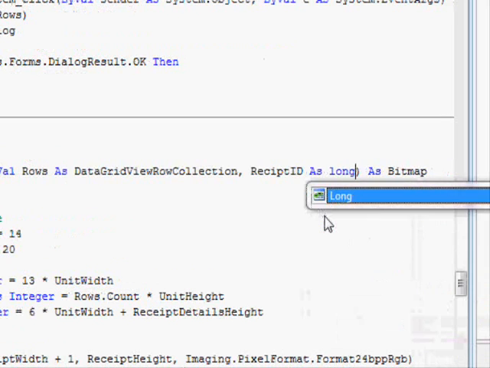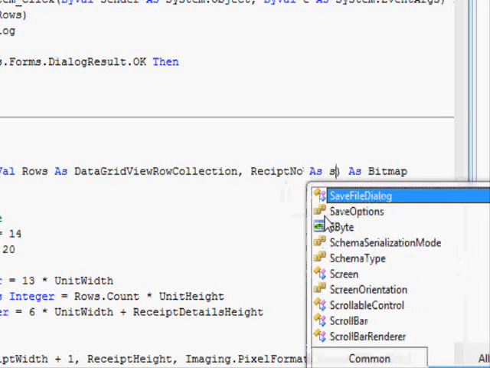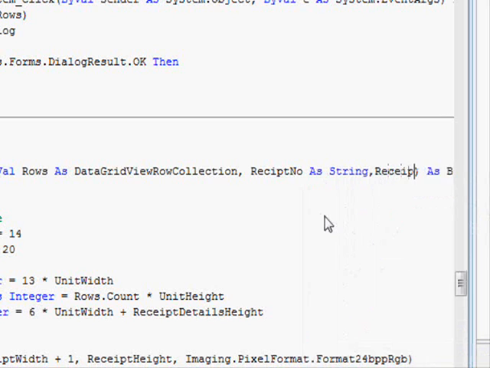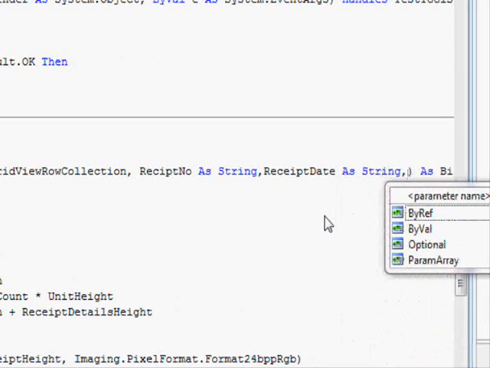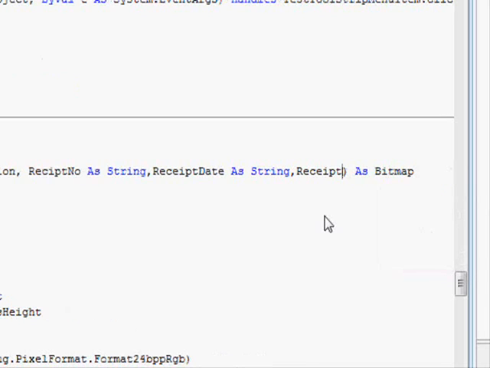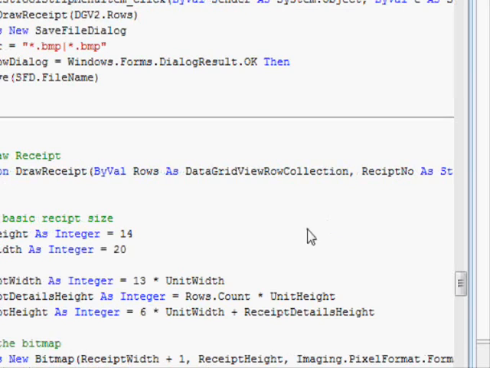Receipt ID or receipt number as string, receipt date as a string. I'm going to use string here, and receipt total as decimal. There we go.